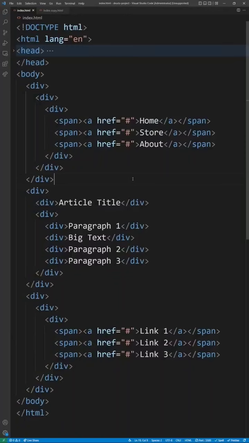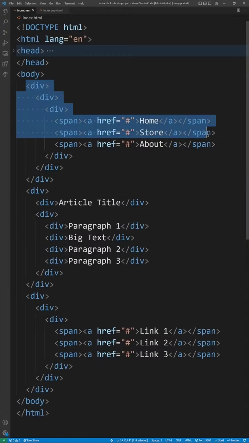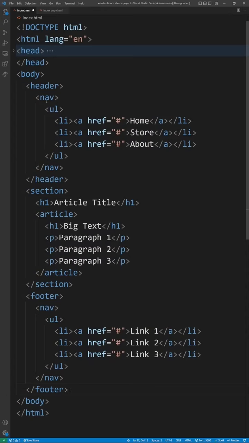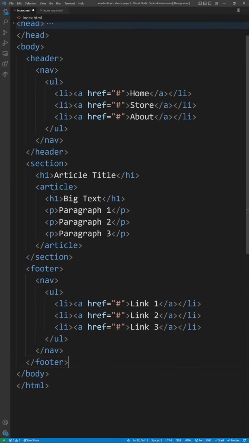Here are three huge HTML mistakes I see most beginners making, and the first one is obviously not using semantic HTML. Everything in here you can see is divs and spans for the most part, which is confusing to read and difficult for screen readers to parse. Instead, your code should look something like this, where you have headers, nav, ul, sections, h1, articles. Everything that's defining what your content is using these different semantic HTML elements.